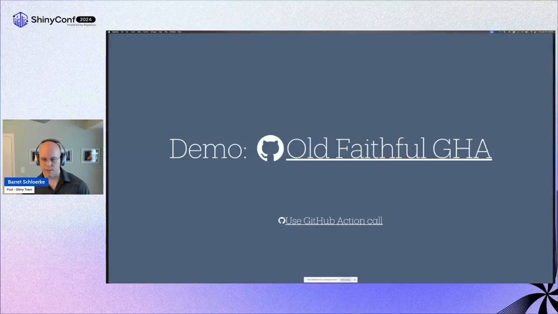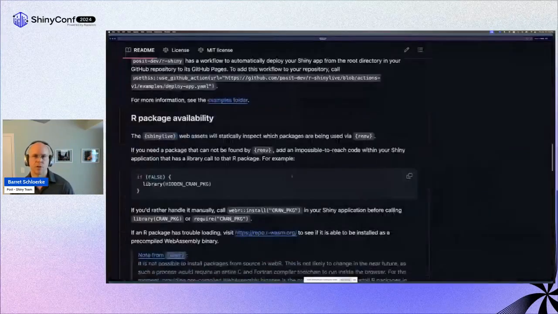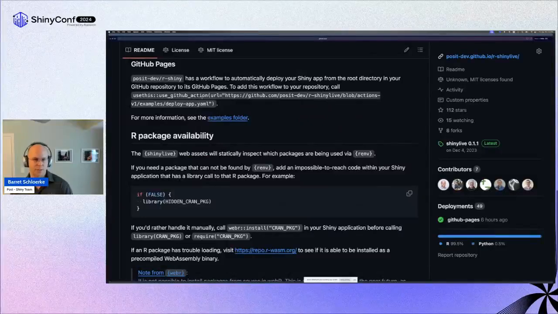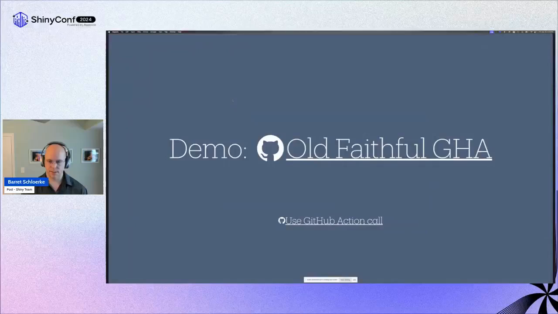Oh yes, there's a use_this. I just want to mention it. It's in the slides, but there's a command that you can run to get this workflow, to set up all your ignores and things to make it all happy. But you can get that app or that workflow within your repository. So I just want to mention that it exists.